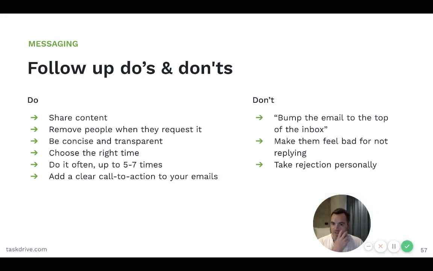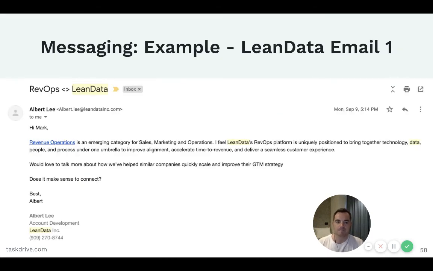And also, here are some more follow-up do's and don'ts. I appreciate I'm running through this quite quickly, but you want to share content, remove people when they request it, choose the right time, do it often, and add a clear call to action. Certainly don't bump the email to the top of the inbox. Don't make them feel bad for not replying. And please, please, please don't take rejection personally. It isn't personal. People are just busy and inboxes are getting more cluttered every time.